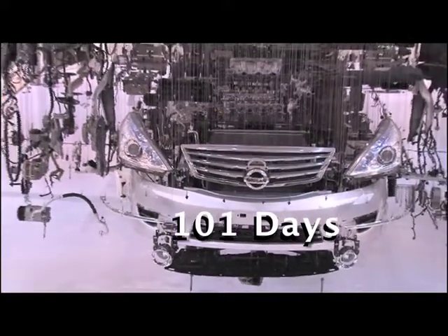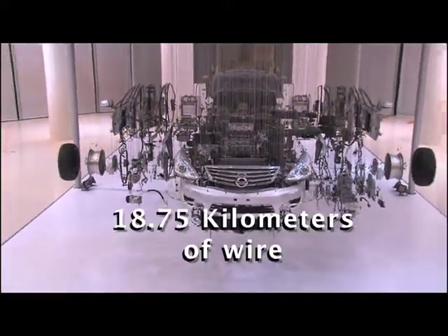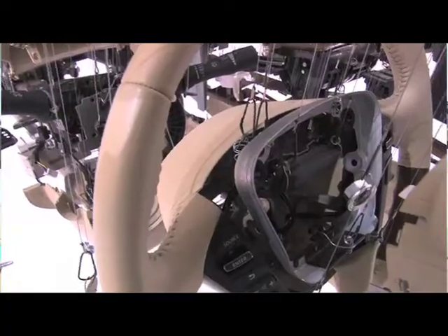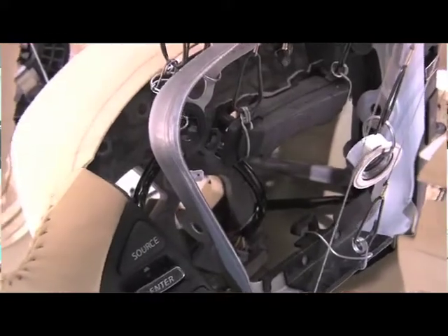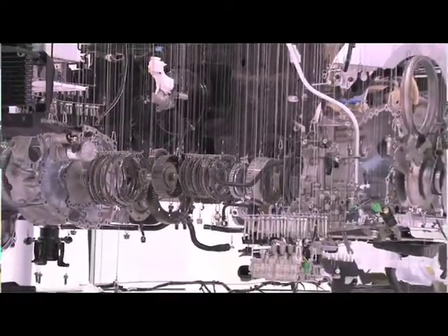Maybe I have to say you have to be a little bit crazy to do this job because there are so many parts in this car, so many wires. When you have more time to look into the details and look into the work, you can see all these small special hooks which we specially made. And there are many of them — maybe like three thousand, I think.